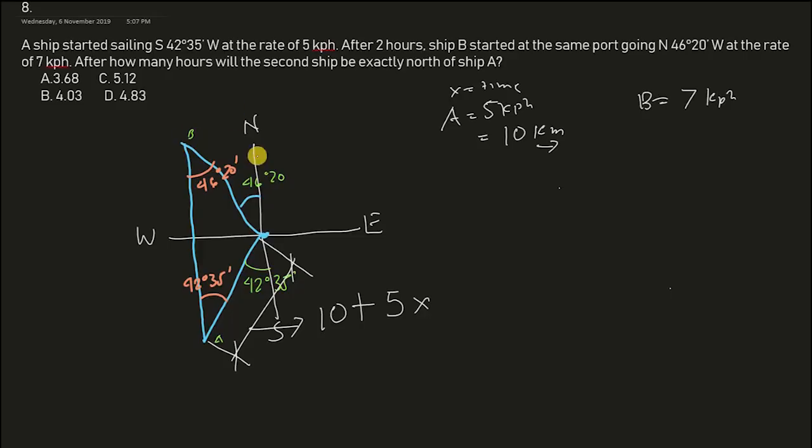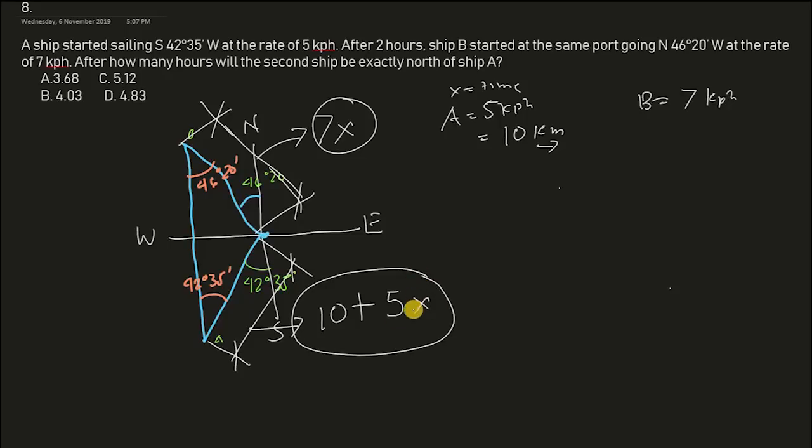And another one, dito naman, let's also find the value of this. So, the value of the distance here is 7x. Basically, hindi siya nauna, kaya wala siyang 10 unlike here. So, this is 7x, this is 10 plus 5x. This is the distance. X, same sila ng variable kasi same naman yung time na hinahanap natin.